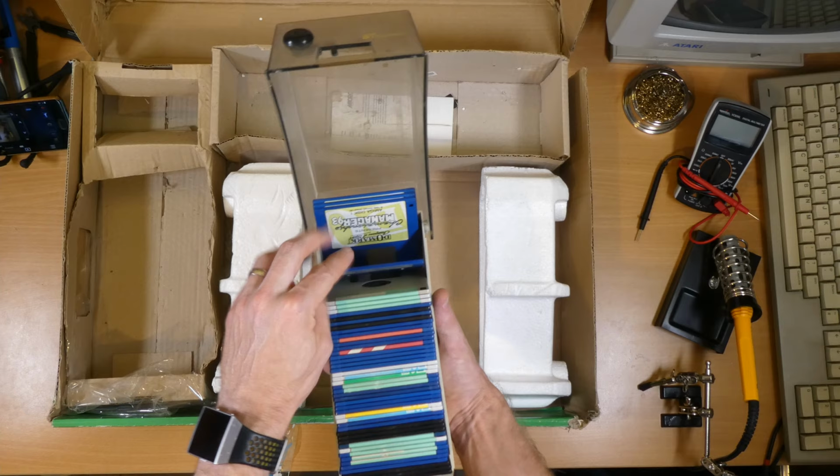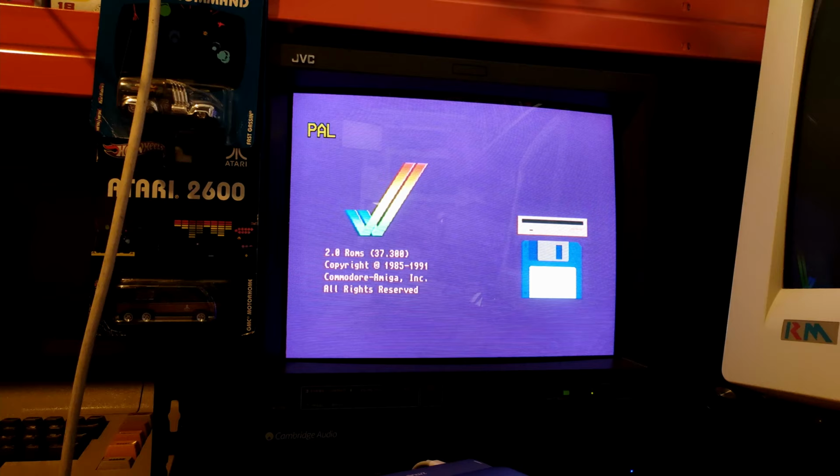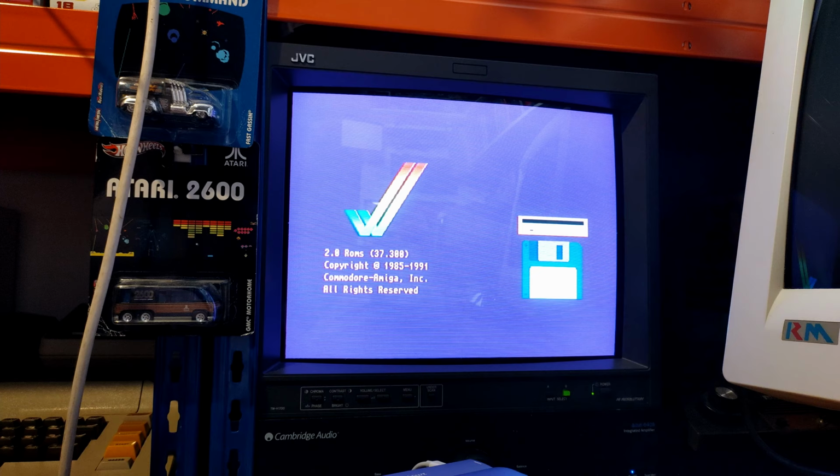Anyway, the last time I tested this machine, there was a fault with the video output, which is why it went back into the box and into storage. The composite video output on this machine is broken. It's definitely doing something, but it seems like the sync signal just isn't there or isn't quite right. Thankfully, the RGB signal is coming through nice and sharp and clear, thanks to that new SCART cable, and it loads and runs games just fine, so I'm hoping there isn't any major internal damage from those leaking caps. So without further ado, let's take this thing apart and see what we can see inside.